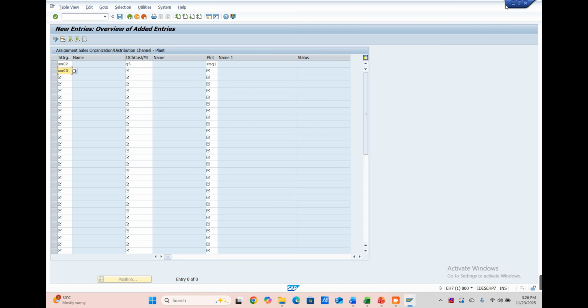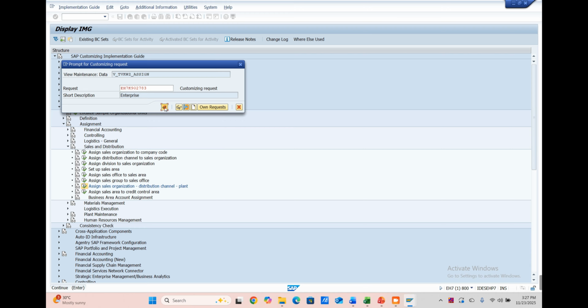SM03, sorry, SM03 is not defined now. Q6, SMQ1, SM02, Q7, SMQ1. So we have successfully defined and assigned.